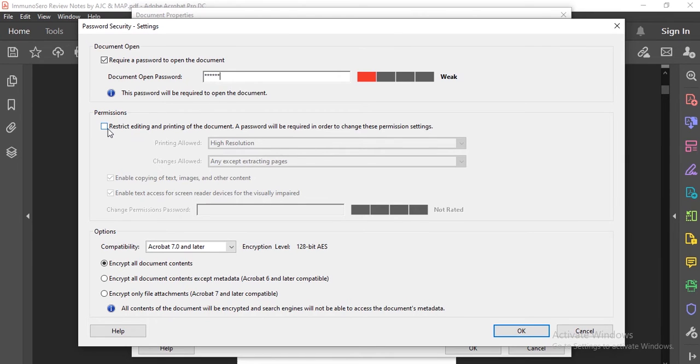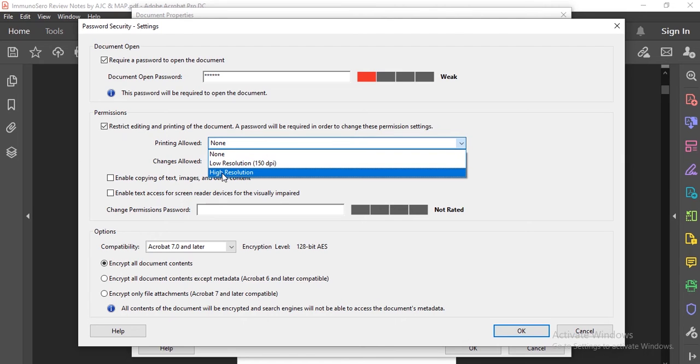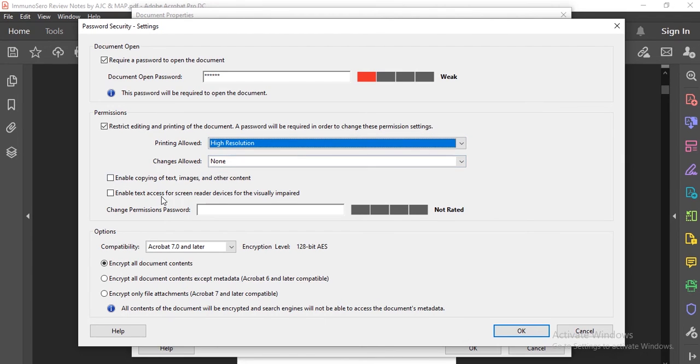And then the permission is in charge of the editing. If you restrict this, the users cannot edit and print the document. However, in our case, we are allowing the printing, so you will select here and click either low resolution or high resolution.